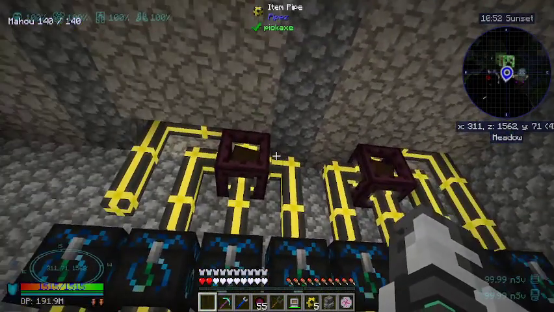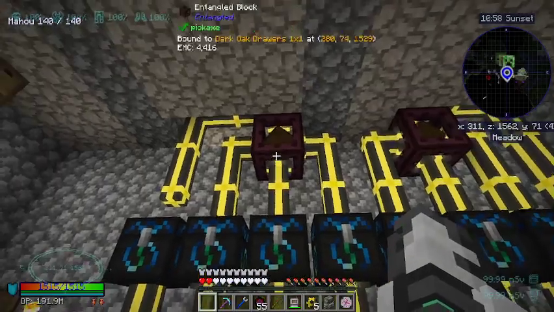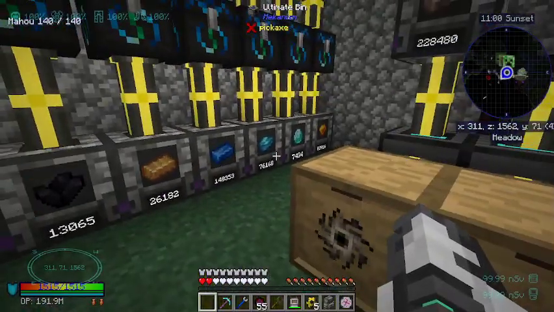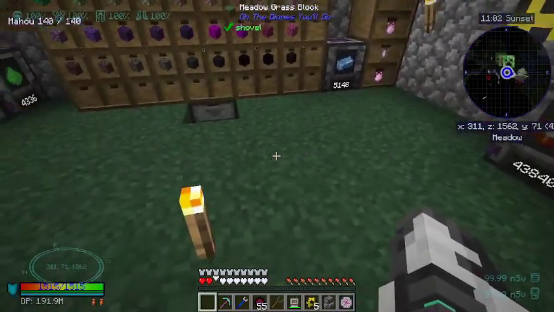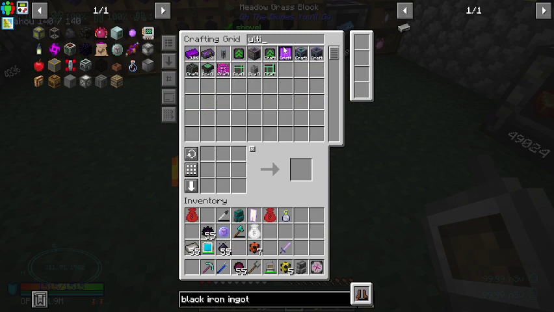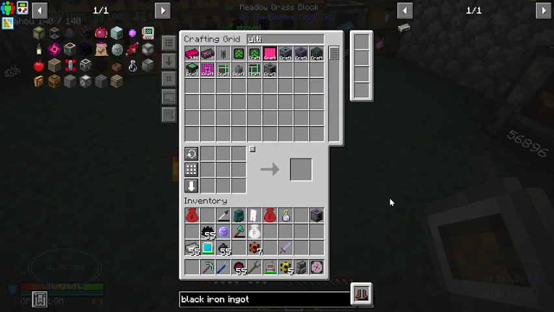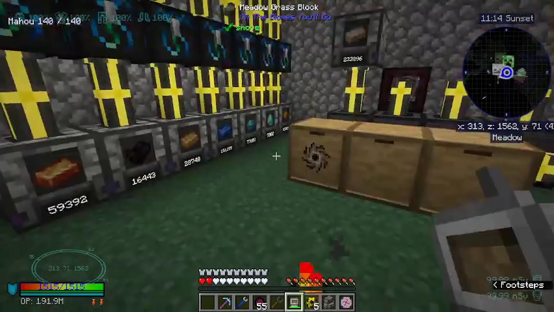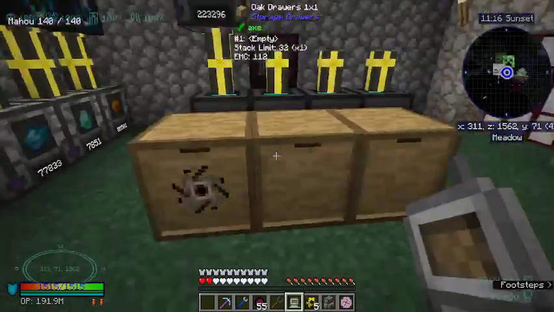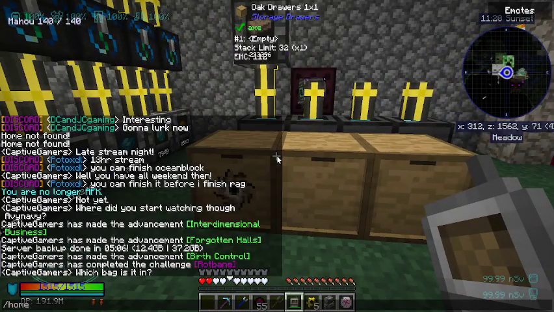So we have 2 entangled blocks pulling on the same drawer of netherite ingots, generating our resources into here. I have 1 empty one left in here. I'm going to go ahead and make 10 more. Because I want to be able to have these generating resources at the same time these are making singularities. So I'm going to need a ton.